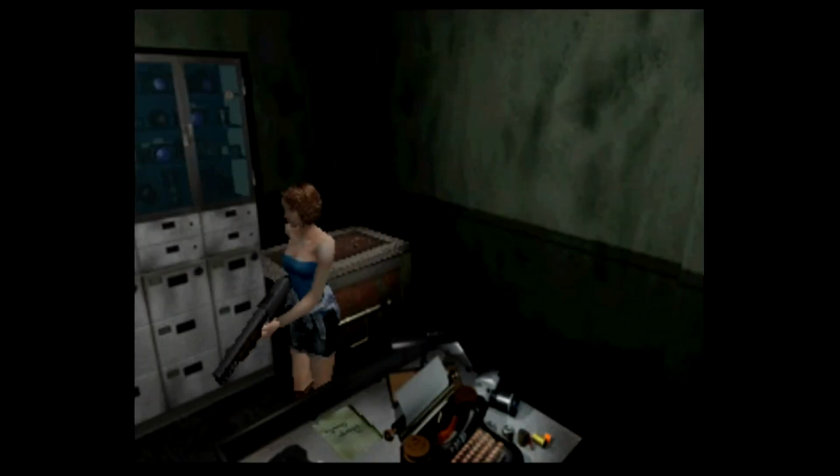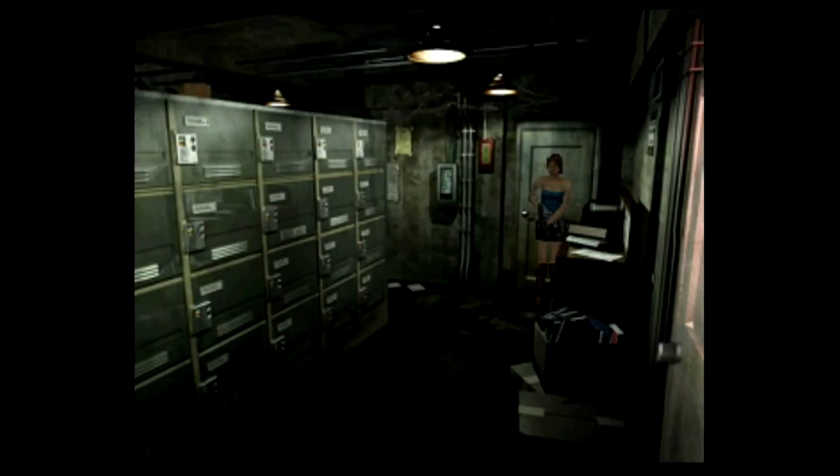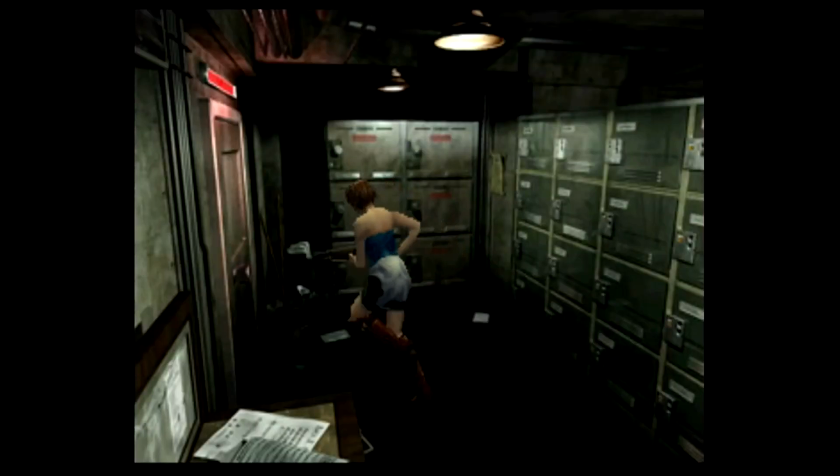Where was the door that needed the lockpick? It wasn't upstairs. Had to be downstairs somewhere, right? We'll have to look around for it. Oh my gosh, he's right there! Holy crap. Nope! Okay. All right. Everything's fine. We walk to another room. Everything's fine.